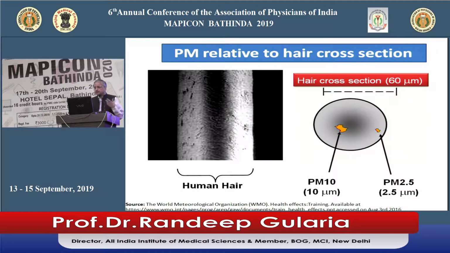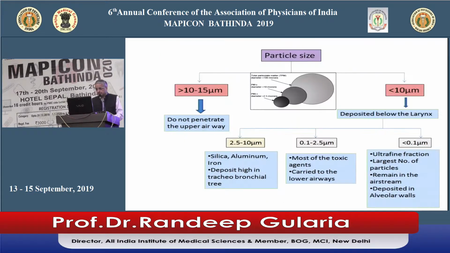The focus has been on PM 2.5, and PM actually is just particulate matter. You must understand that if you start looking at PM 10, this gives you an idea of the size of PM 2.5 and PM 10 as compared to a human hair, and if you look at the human hair and its cross section, PM 10 and PM 2.5 are much smaller than that, and that's why they can really reach the alveoli and the small airways and cause a significant degree of toxic effects.